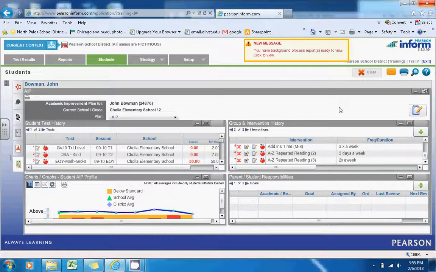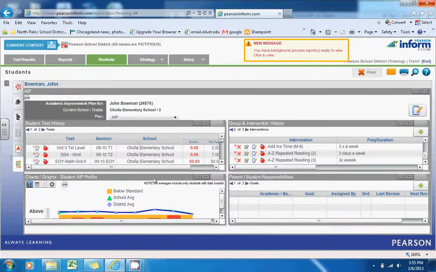This would be useful if you'd like to give the parents of your students more information that's in Inform. Within the print option, you can select whether you'd like comments that have been added to the student's AIP to appear, or if you do not want certain comments to appear or other information from within this AIP.